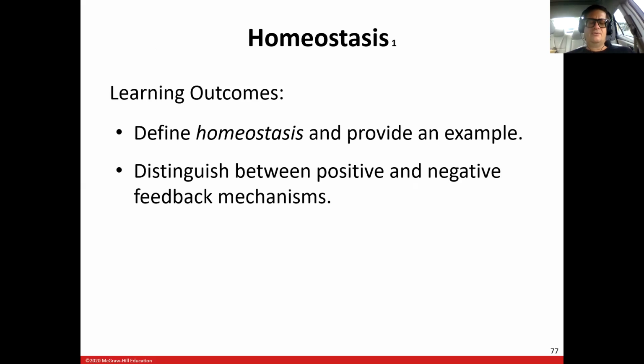Now, you can do that with feedback mechanisms. There are positive and negative feedback loops. Homeostasis tends to be a negative feedback loop. Most examples are negative feedback. Let's say your body temperature is supposed to be here at 37 degrees, and you get a little hot. You're higher than that level. So your body says, hey, let's sweat so we can cool off. Then you may go down and the temperature may be too low, and your body will say, hey, stop the sweat. Maybe even shiver some, and then you'll drive it in the other direction.